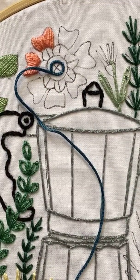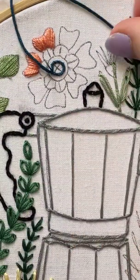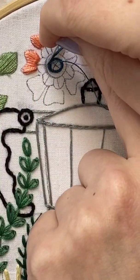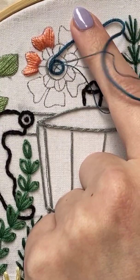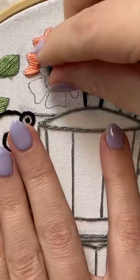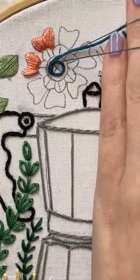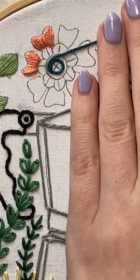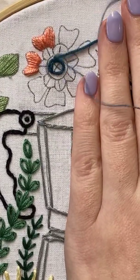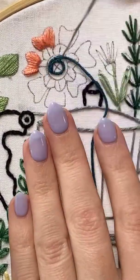Okay, so there's obviously more space to fill, so let's go around again. Now you could put it right back down to have a perfect circle, but I don't think you really need to, because when you end, you'll just end in the same line here and go right back down. So I think 2 times around will probably be fine. If you really wanted to go 3, you could. And this is gonna make it look like a big humped up satin stitch. Hopefully.